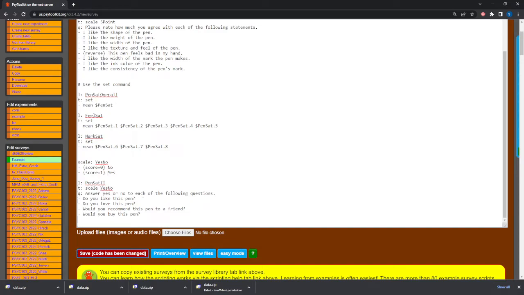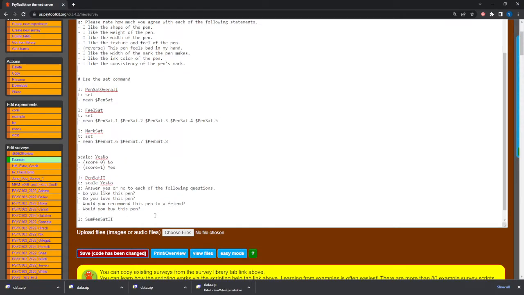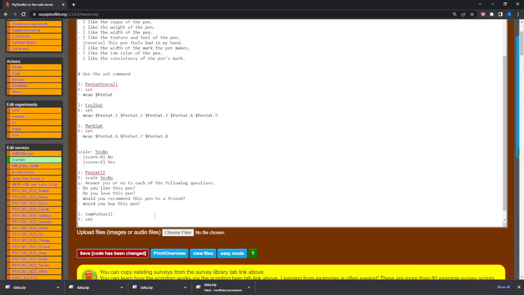This way you are setting custom score values such that we can come down here and go with line or label sum pen sat 2, type is set, and then we want sum of $pen sat 2.